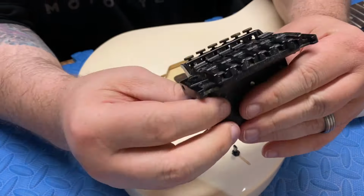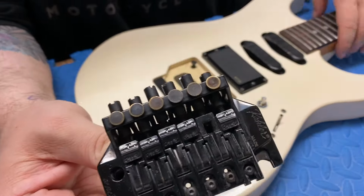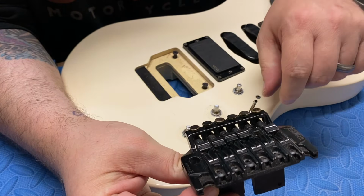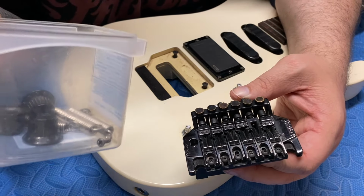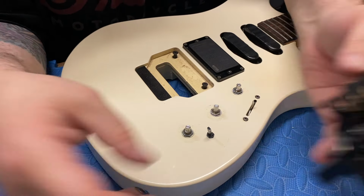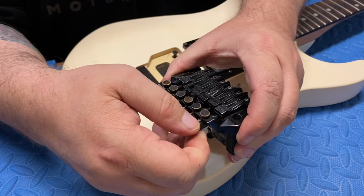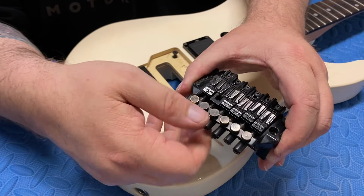But the bridge itself, I was thinking I was going to have to take this apart and clean it. Oh, I'm missing a piece here. It must have fallen out. I'll find it, because it was there a minute ago. I better find it. That's a little disconcerting. Where the hell did it go? All right, I'm just going to snug these back up to keep any more of those from falling out. As you guys saw, that A-string was definitely in there.